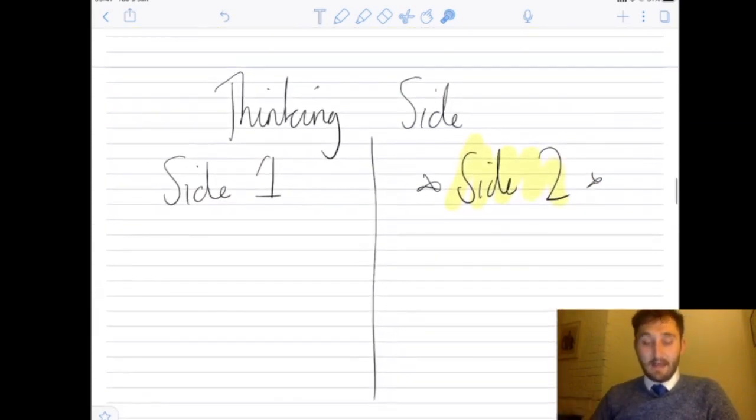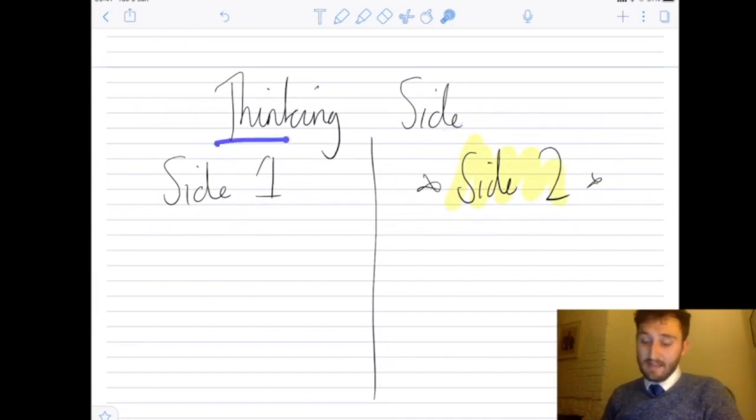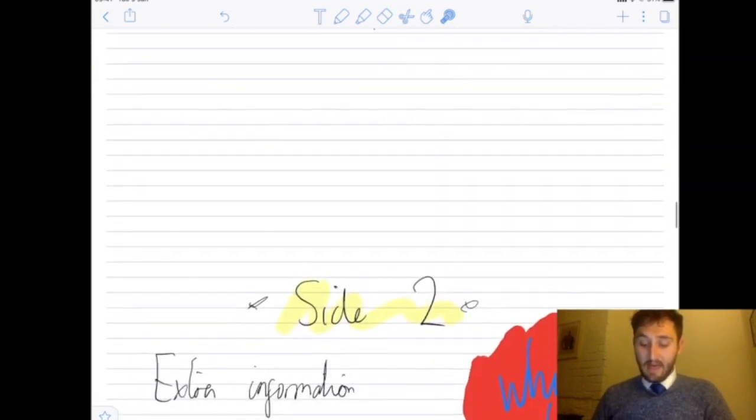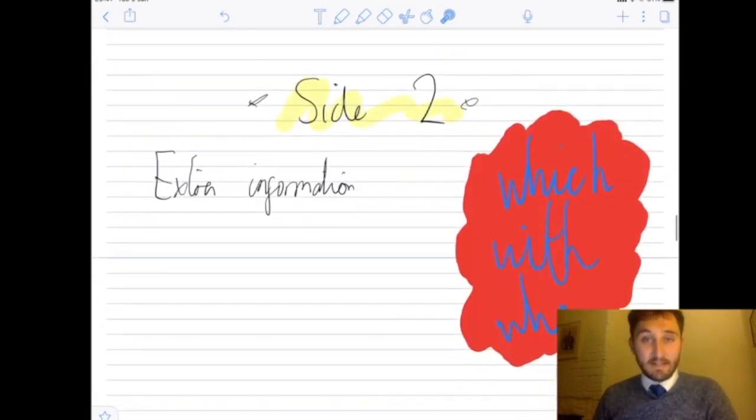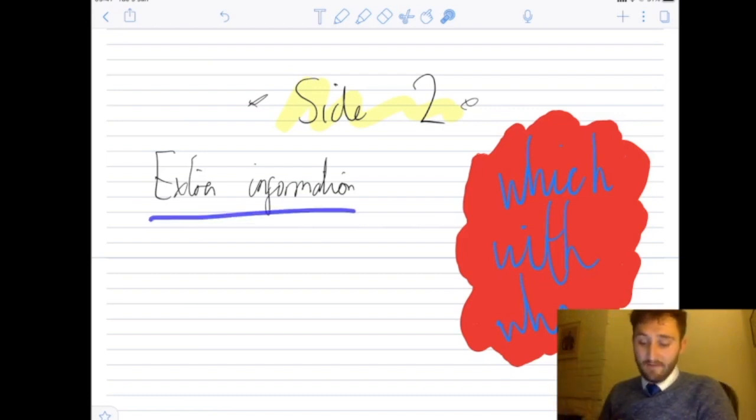Next. So we're now moving away from side 1. We're going on to side number 2. So we're still on our thinking side, just side 2 now, okay? So this is where we're going to look at our embedded clauses. So we've already done our main clause, we've already done our burger buns. Now we're looking at our burger, the best bit. So this is our extra information.